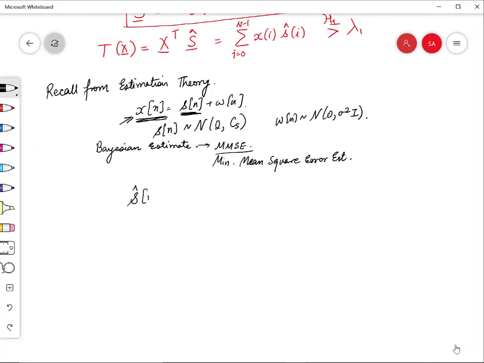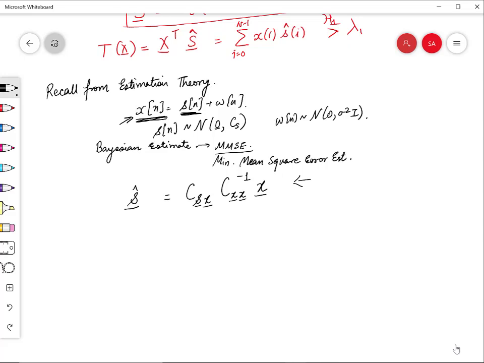If you recall, for this kind of MMSE estimate, we could give the S hat of n to be equal to the correlation. Let me talk in the vector form. S hat is the correlation between s and x, here the observation is x, times the covariance inverse of the output times the output. If you recall, this is what we derived for the MMSE estimator.